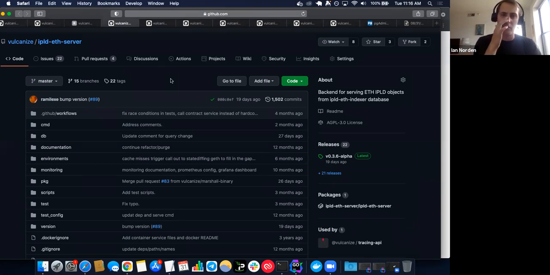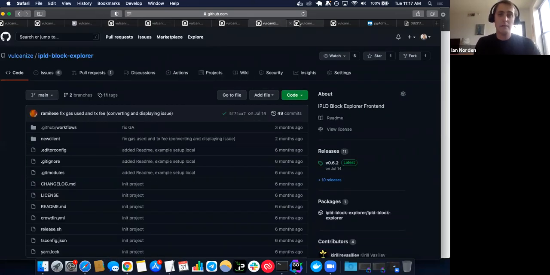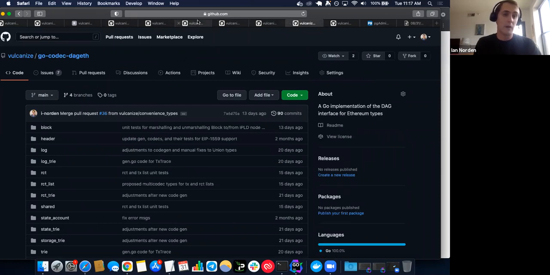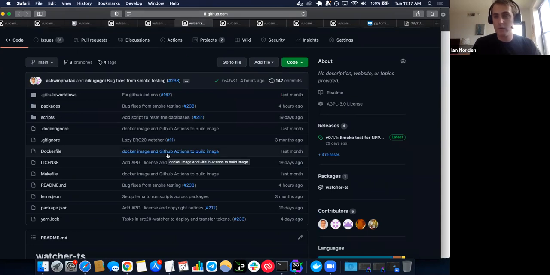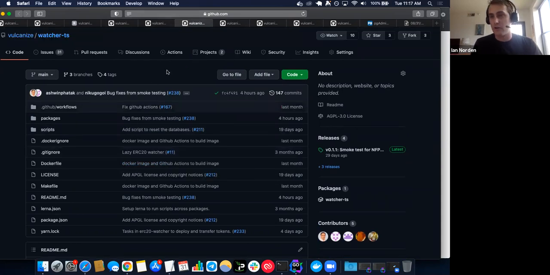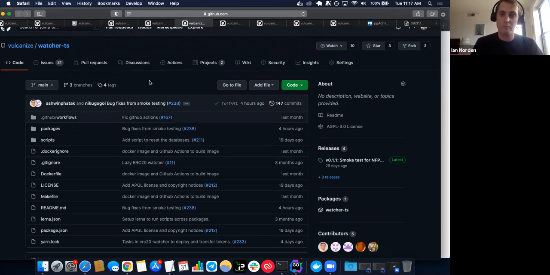And so we have a number of tools that do that. Namely the Watcher TS here, which is a set of packages that let you write what we call watchers, which are programs which watch this data, consume it, and perform some additional transformation on it, and then cache it in some secondary cache. So they create their own Postgres tables for the transformed ETH IPLD data, and cache the result of that transformation in those new tables.